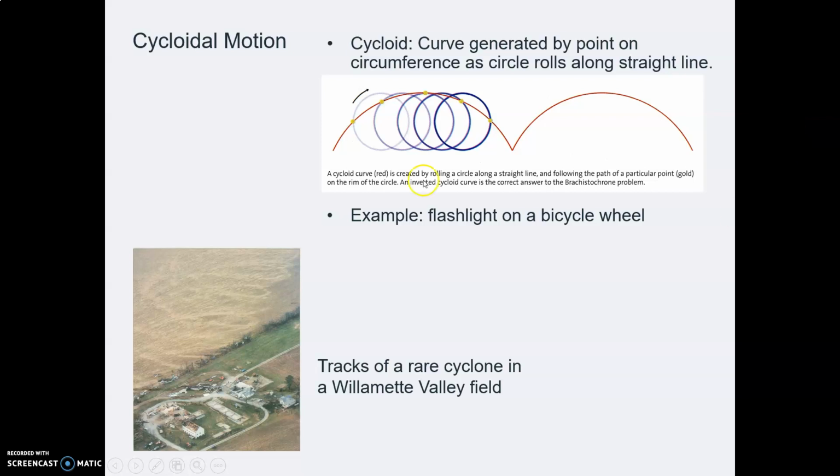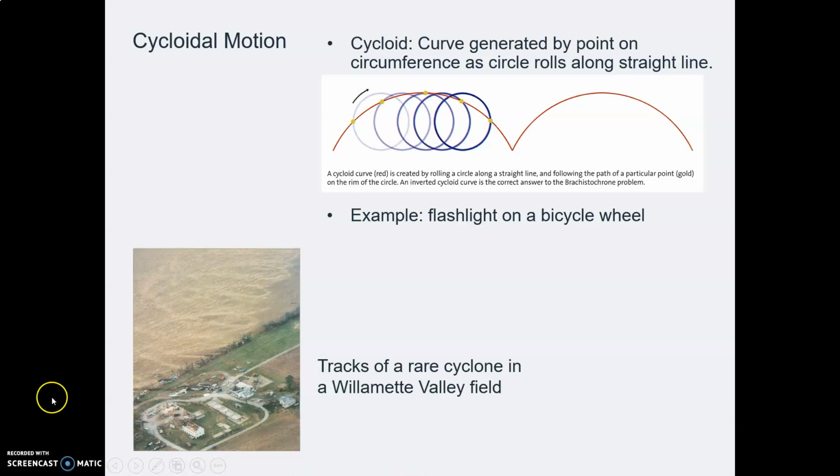And a cycloid is what you would get if you went out at night and you had someone tape a flashlight to the rim of a bicycle wheel, and then you had them walk along the sidewalk, and if you stood on the side and you watched that thing in the dark, you would see that flashlight path as the bicycle wheel turns and the bicycle goes down the sidewalk. That flashlight would trace a cycloidal path.